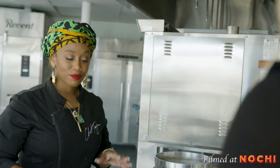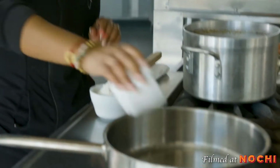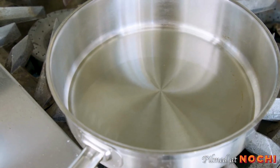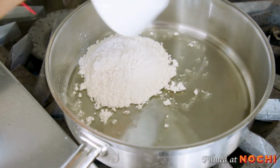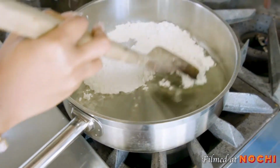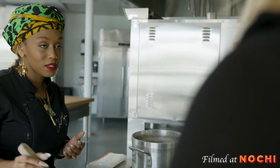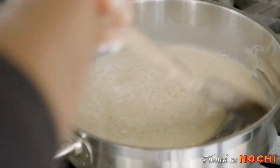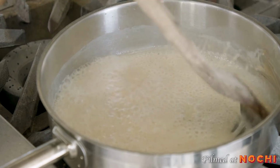So now it's roux time. Now it's just as simple as this. You say it's simple. I'm telling you, I mean it. Cut that heat on a little bit. And then you're gonna just add, I've seen people spoon the flour in. Look, we're just gonna add it in just like that. Just that simple, right? And now we're gonna mix it around. You'll notice the darker that it gets, because right now we're at the blind stage. The darker that it gets, that's when it starts to relax. The objective is basically making sure that nothing sticks to the bottom of the pan.